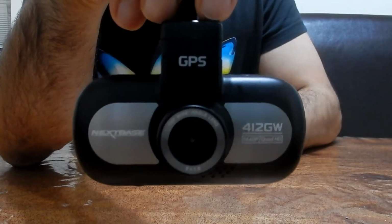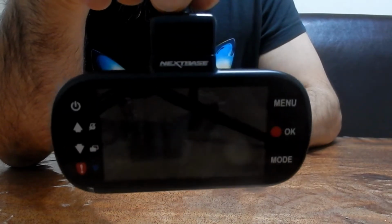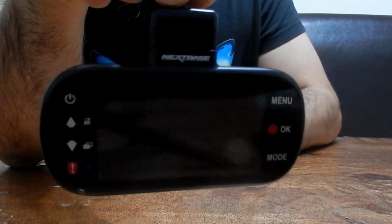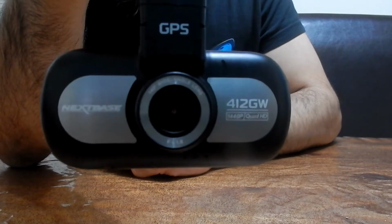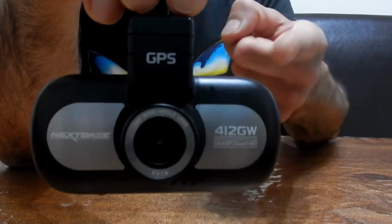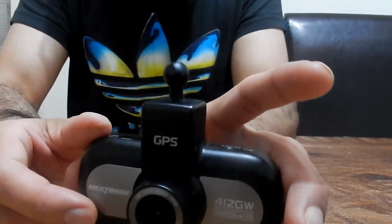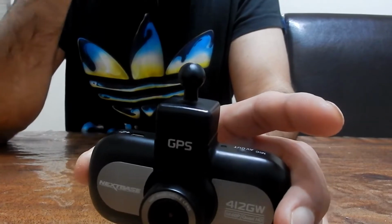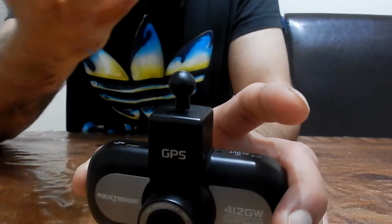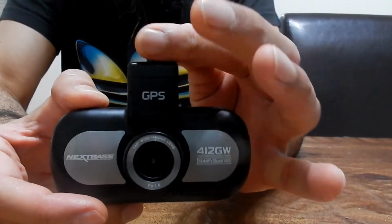Quite a good make. Got from Halfords. It's one of the ones that insurance companies can reduce your premium if you've got one of these, so this one specifically. However, the mount where it touches the windscreen is absolutely useless. It's like a suction cup and it keeps on coming off. So I had to buy another one because it kept dropping off when I was driving, and that's not very good.